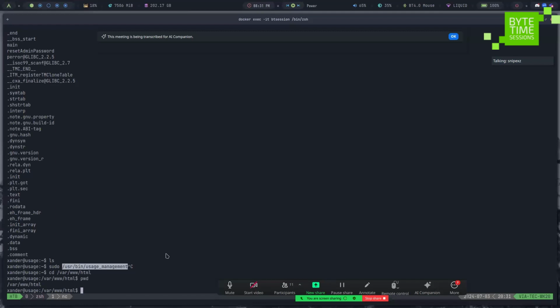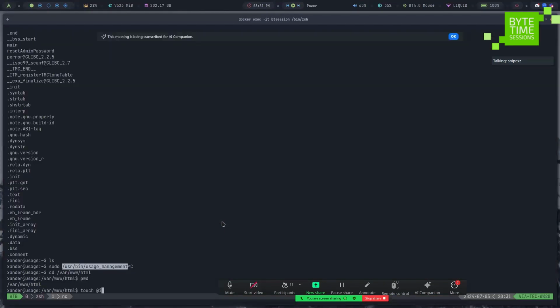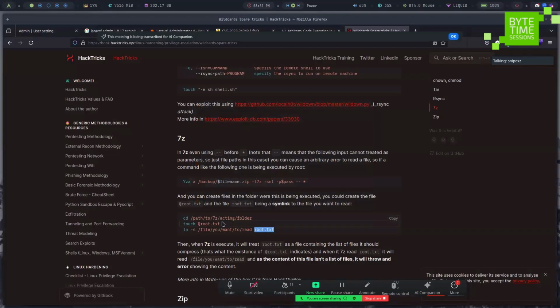Because SSH is running, the file I want to read is the root user's SSH private key. So following the instructions here, he's doing touch @root.txt, so I'll do touch @id_rsa, because that's the file I want to get. Now here, it's saying we create a symlink to the file we want to read.